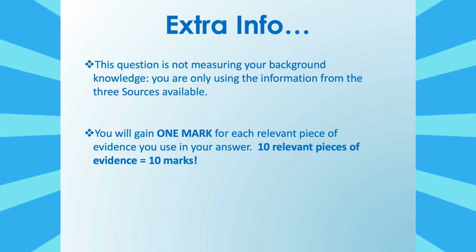You will gain 1 mark for each relevant piece of evidence you use in your answer. So essentially, 10 relevant pieces of evidence is going to get you your 10 marks. And I will explain the structure for that in a little bit. But essentially, for this question, you're just looking to tally up marks as you go by presenting evidence, and then some more, and then some more, and that's how you get your 10 marks.